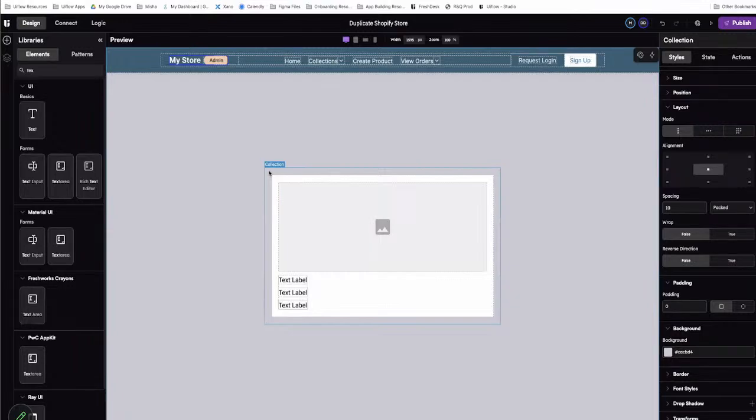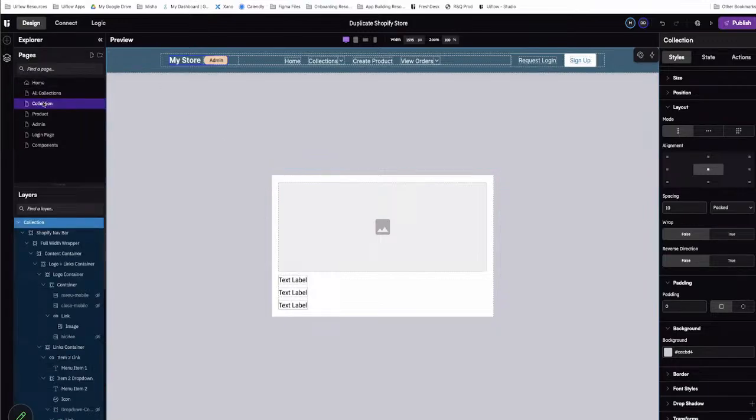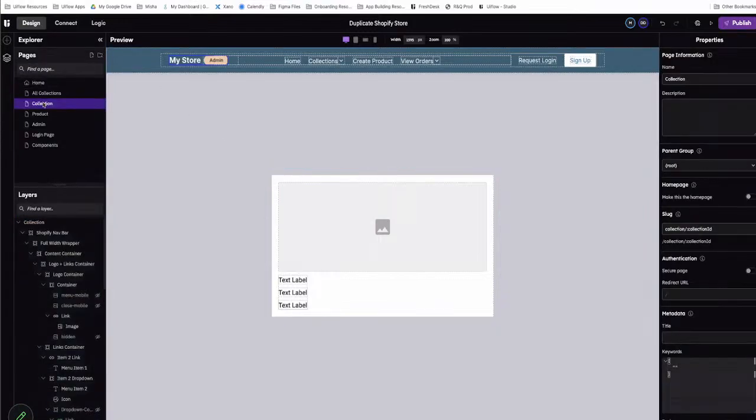So now what we're going to do is essentially populate this collection for each one of the products in the specific collection. And one thing I wanted to call out here, so this is our collection details page, so the data is going to be dependent on which collection we're actually selecting, and we're dynamically passing that in. So if you double click on the collection page, you'll see the properties here. And so we have collection, and then slash, and this is our collection ID, this dynamic parameter that we're grabbing in. And we do that in our notation using the colon, so colon, then collection ID.